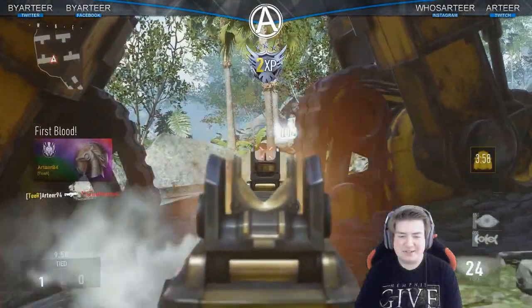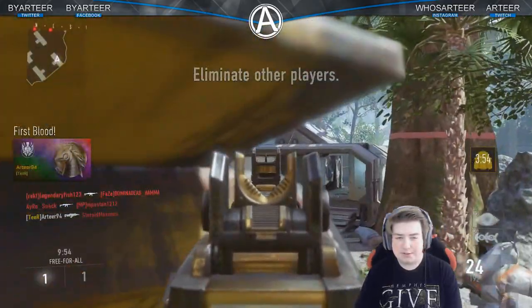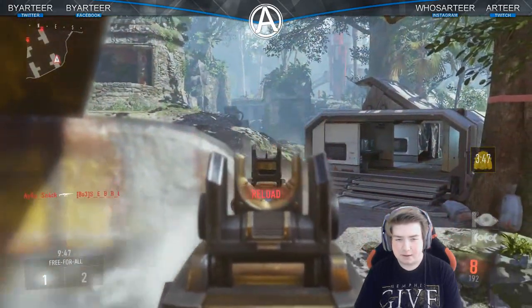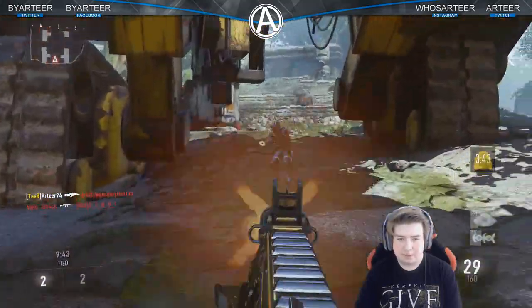Okay, let's do this. What's up? I noticed that he's spawning over there. That was a cheap death for him, but an easy kill for me, so I'm not complaining. Let's see, I saw one over there. Ooh, my XP's back. What's up? I got the kill. Alright.